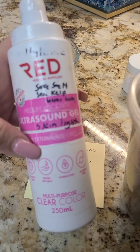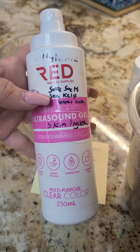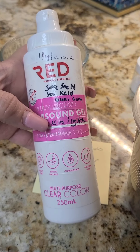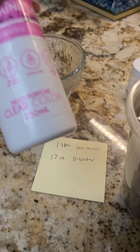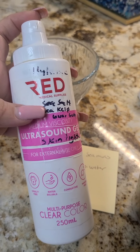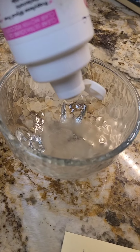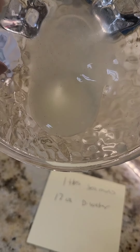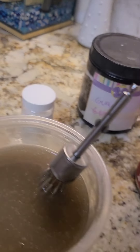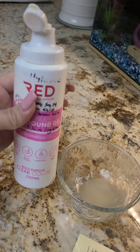The measurements are: half a teaspoon of sea salt, half a teaspoon of kelp, half a teaspoon of guar gum, one-fourth teaspoon of skin tight powder, and half a teaspoon of hyaluronic acid — all added to this bottle along with the existing ultrasound gel. I filled the ultrasound gel up to a certain point and the rest is all these additional ingredients. It comes out to a gel consistency. You can make it thicker — I like this consistency. I'm making a separate batch that I'll add to this one when it's halfway done and just fill it up, so the cavitation machine will work a lot better.